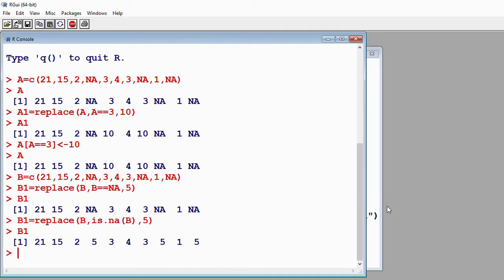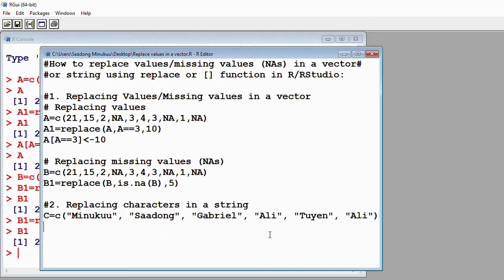5. Alright, and now that brings us to the last part of our tutorial, which has to do with strings. And what is the difference between strings and vectors?